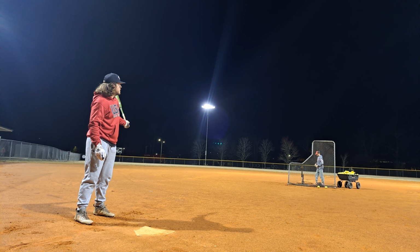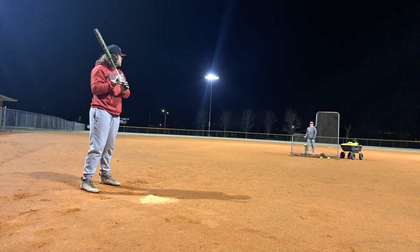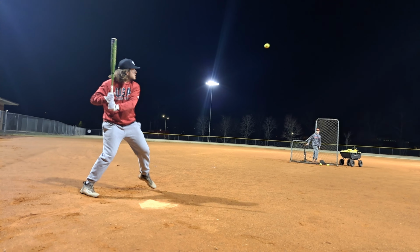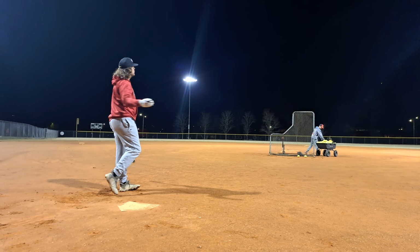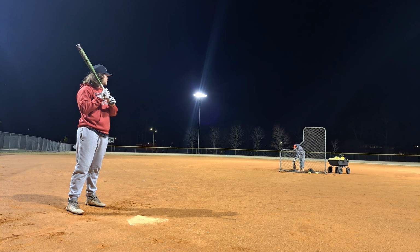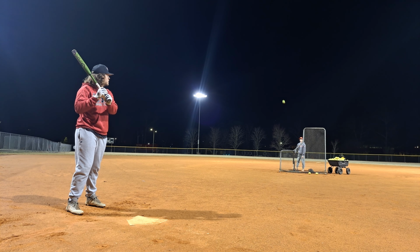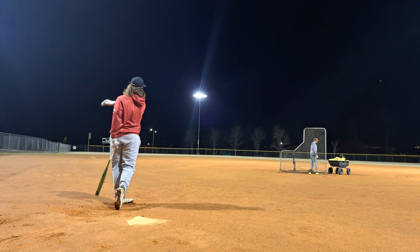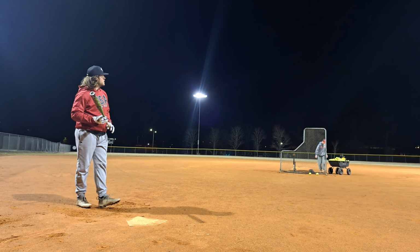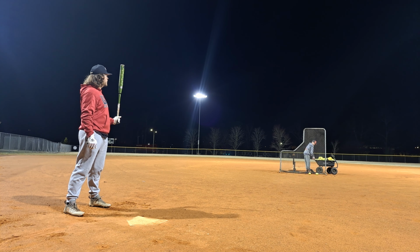Start it. 74 miles per hour. God, stupid thing, I hit it. That's a good ball. You wouldn't recognize that one. I recognize they bring in the yellow ones. Them the good ones.